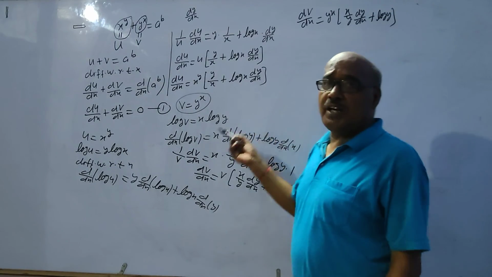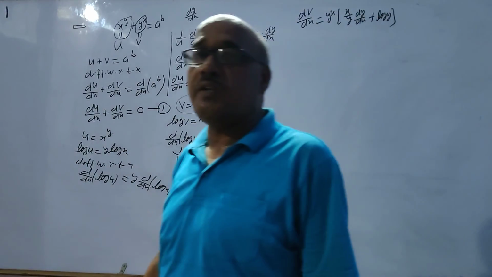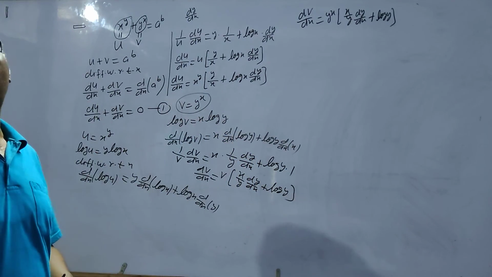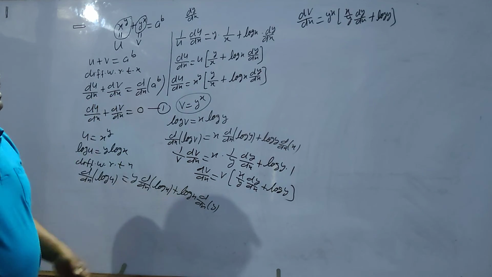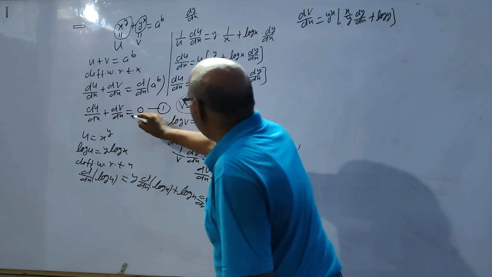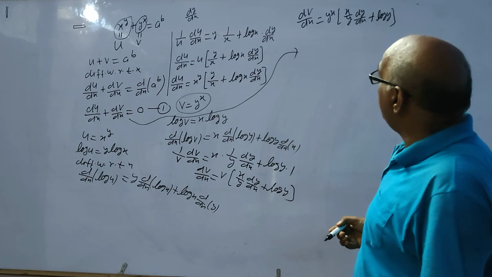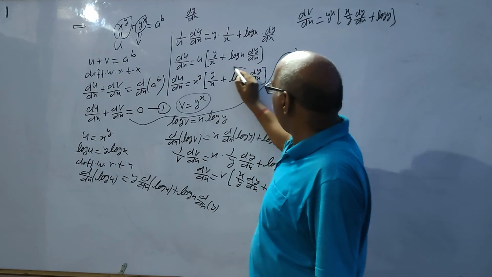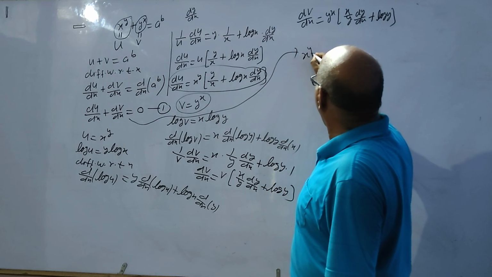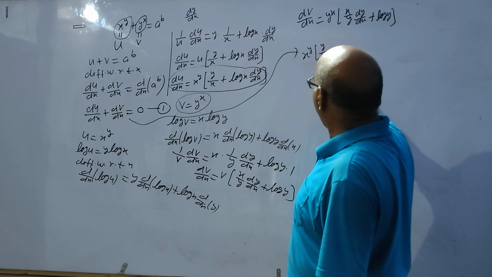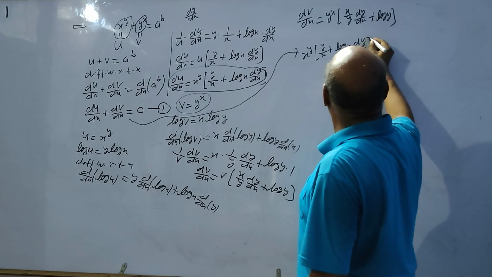Now put the value of dy over dx, dv over dx and du over dx in equation number 1, because you require the value of dy over dx. So in order to find out the value of dy over dx, we will have to substitute the value of du over dx and dv over dx here. Now putting it here, यहाँ से आएगा इस इक्वेशन से क्या निकल करके आएगा? du over dx is what is the value of du over dx? du over dx हमने इतना निकाला है, this much, तो ये हो गया that is what x to the power y into y upon x plus this is log x into dy over dx.